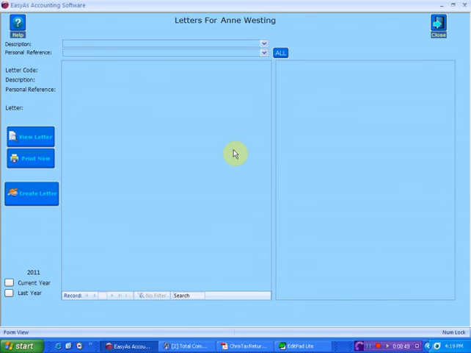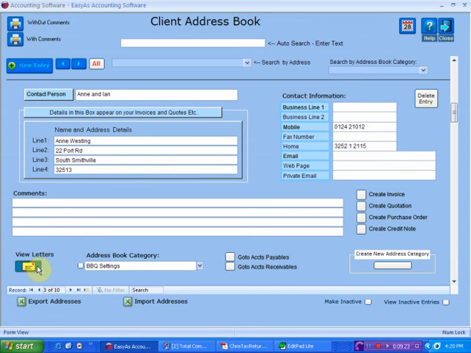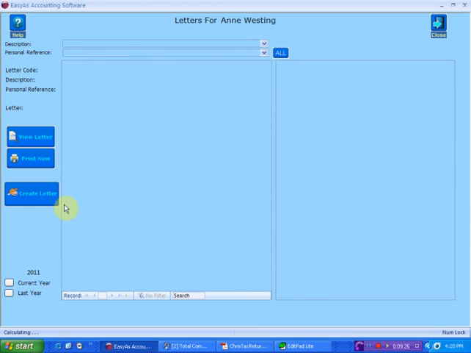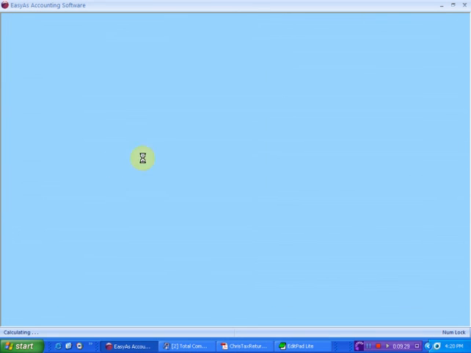It allows you, what EasyAs have done, they've put this in here to allow you a quick method of writing simple letters to clients. Let's say this lawn mowing guy, for example, he wants to send a quick cheerio to everyone at Christmas time, and he wants to give them a quick 20% off if they get their lawn mowing done from him leading up to Christmas. So he gets an opportunity to create a very small letter and to send it to everyone. But in this case, if I select view letters from this screen, I only get an opportunity to create one letter for this client.